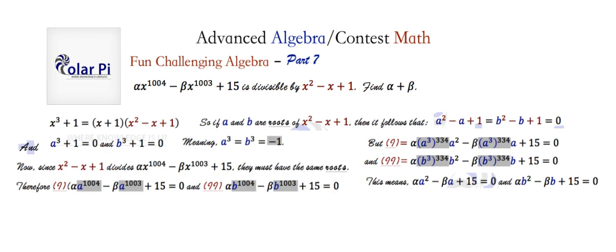And that's what we're saying. So as a result, as I've already just said, alpha has to be 15 and beta has to be 15. And that's, again, because since we said this is true, a squared minus a plus 1 is equal to 0, and b squared minus b plus 1 is equal to 0, the only way that this other quadratic, alpha times a squared minus beta times a plus 15 will equal 0 is if it's a multiple of this quadratic, a squared minus a plus 1, which means that seeing that the 1 has changed to a 15, beta must be 15 and alpha must be 15. So alpha plus beta is 30.